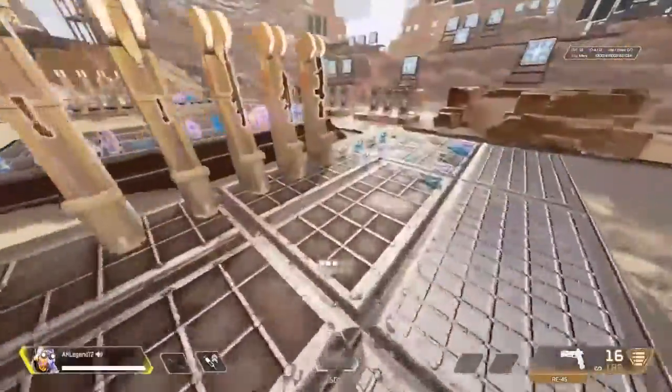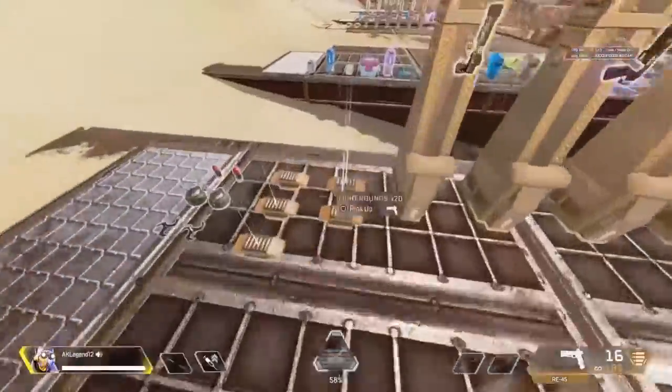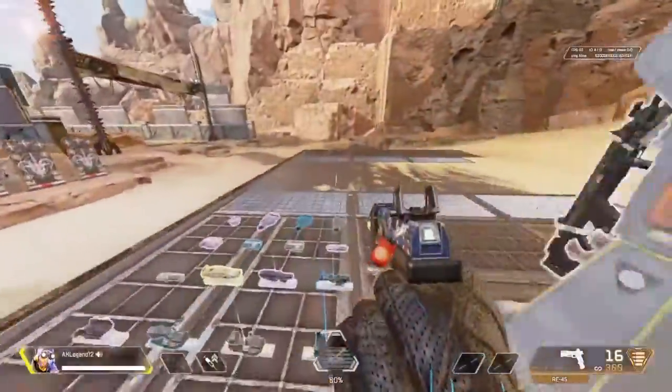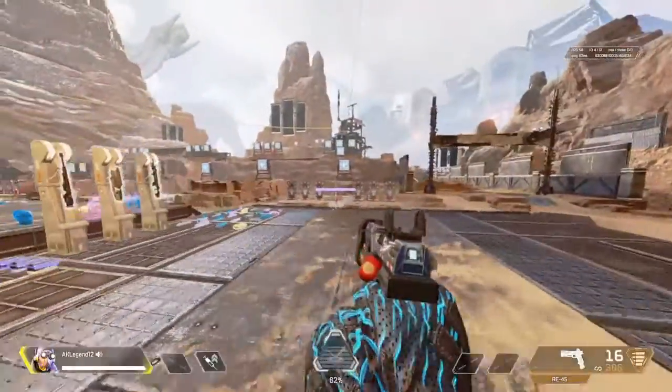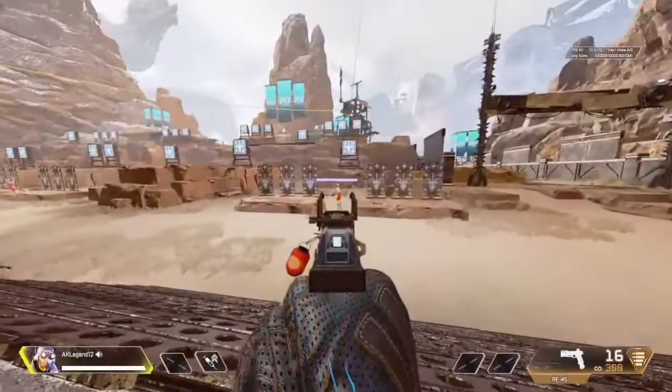Let's take the RE45, and I'm going to be taking a bit of light ammo. I'm not going to be using any attachments with these guns. If you guys want a video on which attachments are best with which guns, please do let me know in the comments below. Alright, the RE45, for close range, it's not bad.